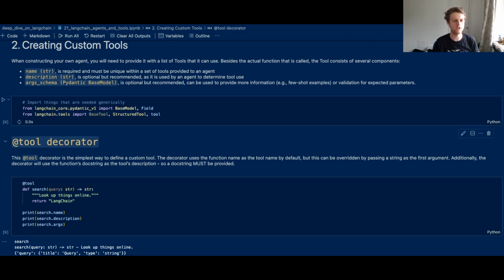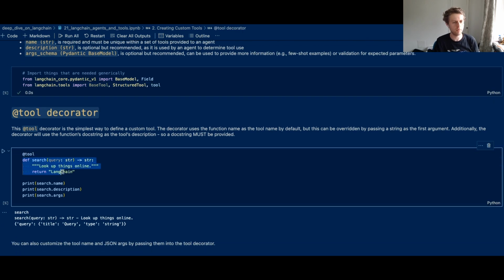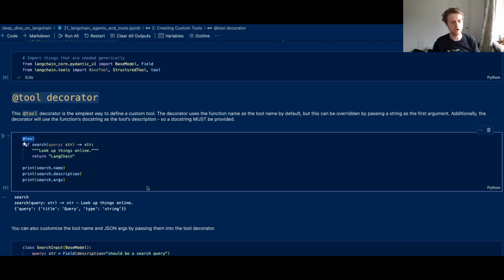The first way that you can easily create a tool is to have a Python function. For example, we're going to do a Google search, and we could take a query in here. For now, we're just returning LangChain, which is a type of string, and we wrap that specific Python function with this tool decorator.